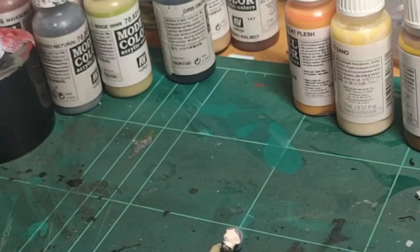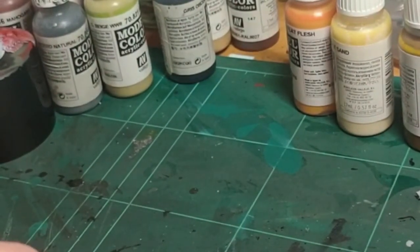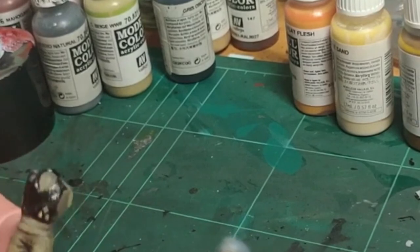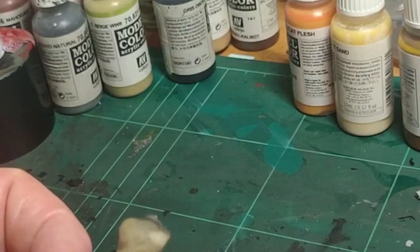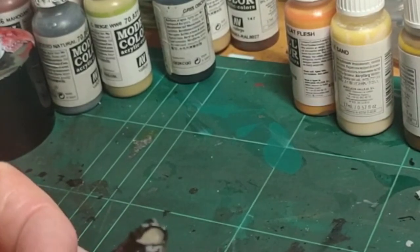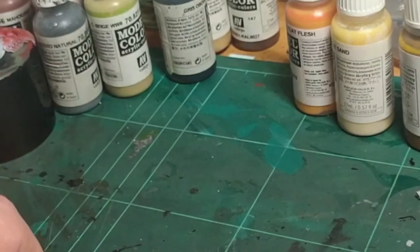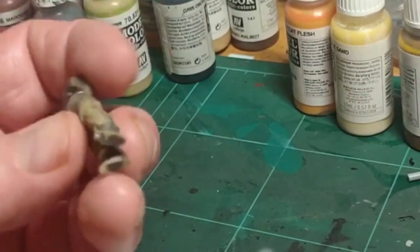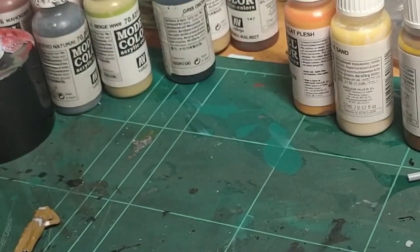Now, the points where I want to do some touch-ups on the black are the black strip there. A little bit on the uniform there. We'll worry about this later. I mean, there's plenty to do, right? A lot of that's pretty straightforward. We'll do what we can. I do want to do on this one, though. And I'll get a little lump of blue tack.